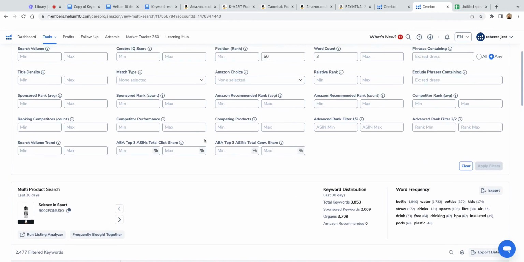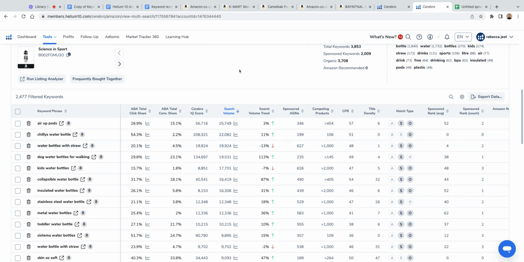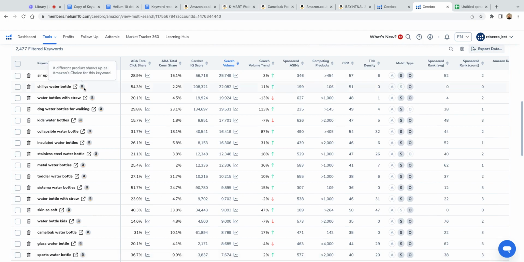It does take some manual work. As I said, your competition will not be doing this to this degree. What they'll probably just be doing is just copy and pasting all of them, and maybe they might use something like ChatGPT and include all of them in your listing. But that's no good. For example, if you're trying to sell cycling water bottles, but you're actually ranking for dog water bottles, because that's just going to confuse Amazon's algorithm, and you're going to be ranking for the wrong terms. So I hope that makes sense.